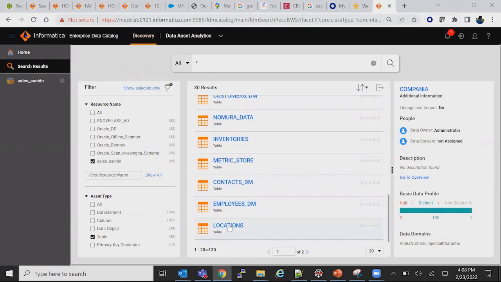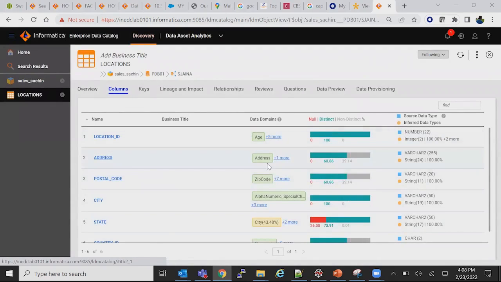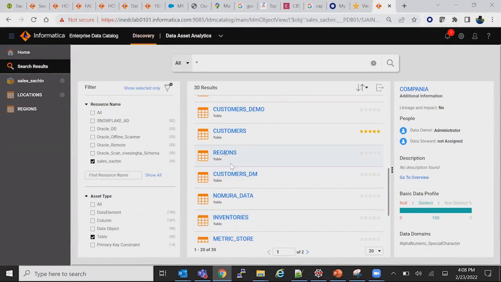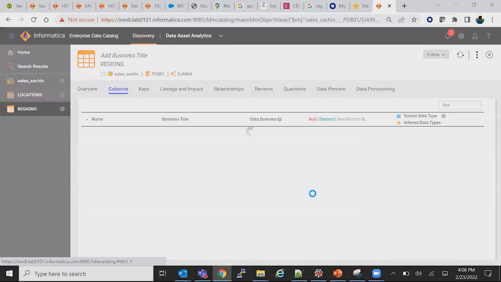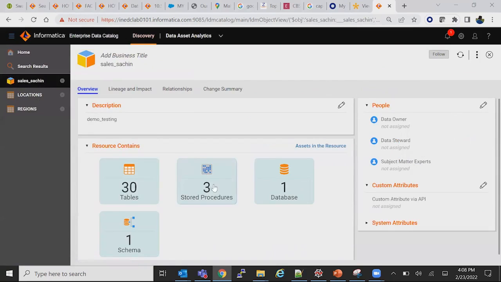Say if you go to any of the tables, then it showcases the profile results or not, right? So in this way, you have to go to each one of the tables, and then search for whether it has profile results or not, right? That is the actual use case we got. It's very hard to identify, for each one of the tables, to go into it and look for profile results and then come back. So consider that if you have a huge number of tables, it's very hard to do that.